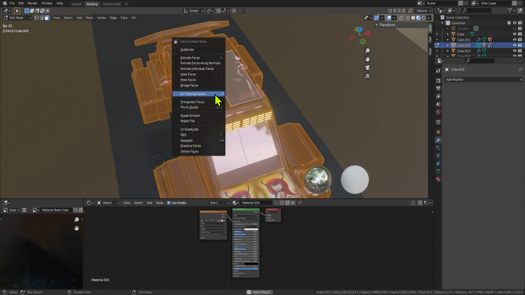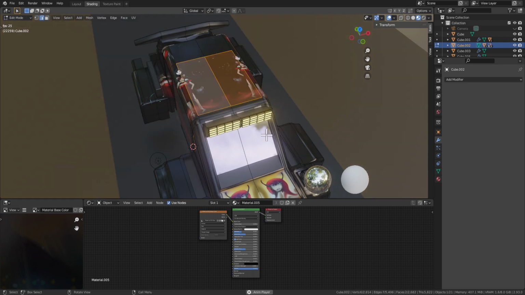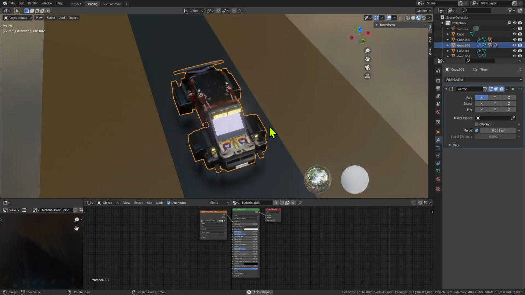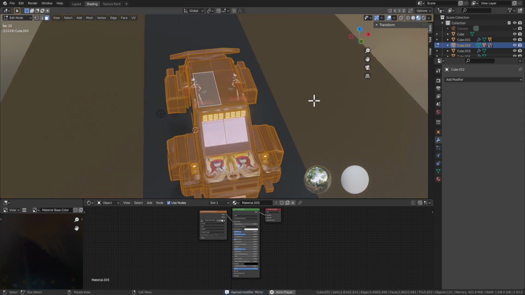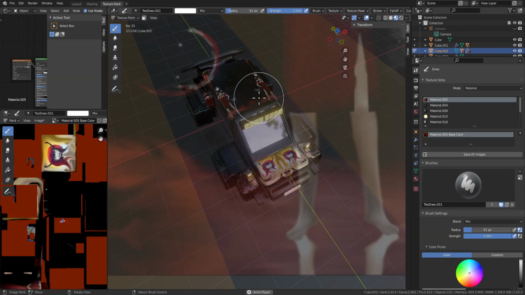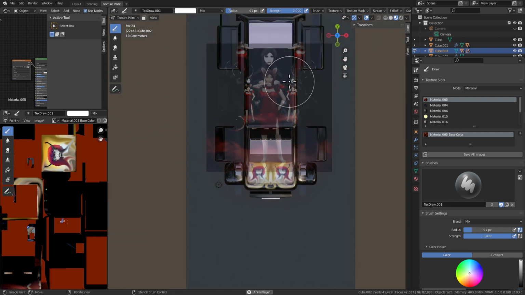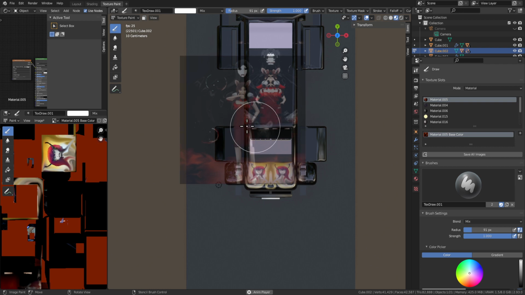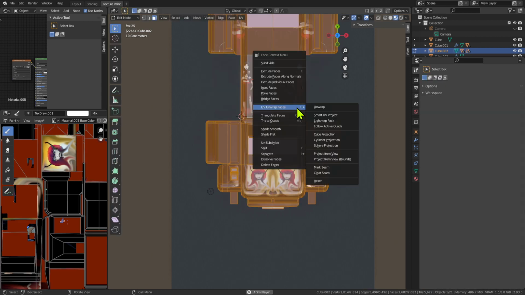No, because, yeah. Let me just quickly undo that. Step 3. I'm going to save here again. I'm not sure if I did. Applying it, just for testing purposes. Maybe we can still just do it like that. I don't think so. I think we'll really have to unwrap that. Yeah. Although the mirror modifier, yeah, we have to do it. Let me just do it quickly.